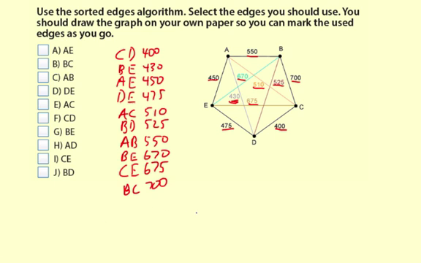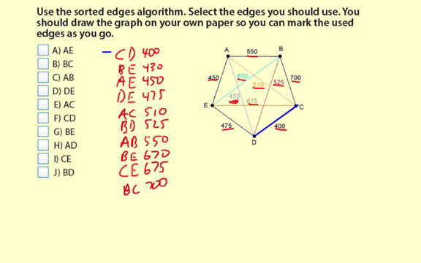Okay, so now we're going to apply the algorithm. So what you're going to do is you're going to start with the shortest edge, which in this case is CD 400. Put a little mark because we used that one. And then we're going to apply the algorithm. So basically keep two things in mind. You don't choose an edge that makes three edges meet at a vertex. And also never close up the circuit until it includes each vertex. So we're going to keep choosing edges and just keep those two things in mind.